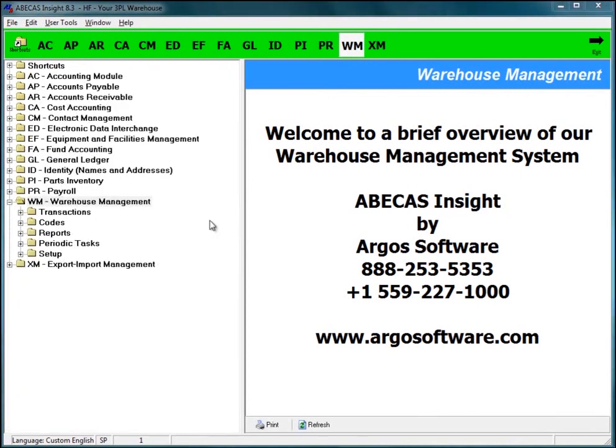This is a very brief overview of just the Abecas Insight WMS. Additional modules exist, and within the WMS, we haven't touched on such things as ownership transfer, scheduling of inbound and outbound shipments, the delivery management system, repacking, the pallet tracking, labor tracking, freight charges, barcoding and handheld computers, the use of EDI, and in addition, there is behind all of this the task agent, which is a process automation tool that allows you to automate many of your operations.